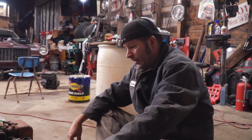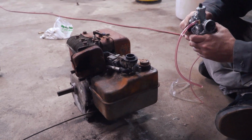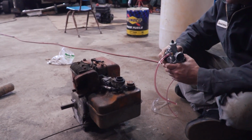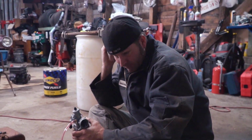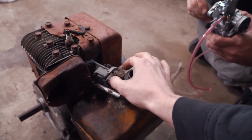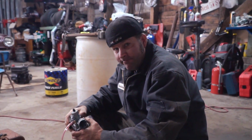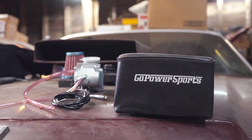So, swap it. This little 5-horse Briggs is awesome because it's an old one, man. It's from 1973. It runs, and it doesn't seem to be smoking at the moment. The thing is, the carburetor's pretty worn out. It idled okay, but as we mentioned before, we have that play right there, which is a vacuum leak. So we're going to be upgrading with a 22mm Mikuni carburetor from GoPowersports.com.